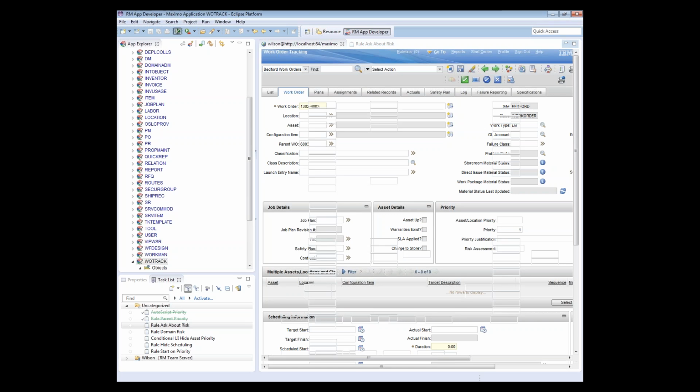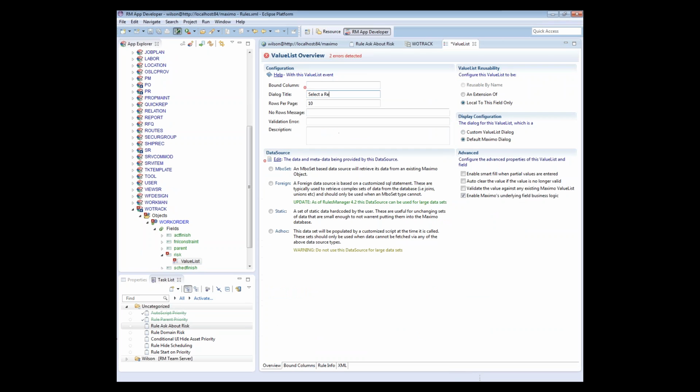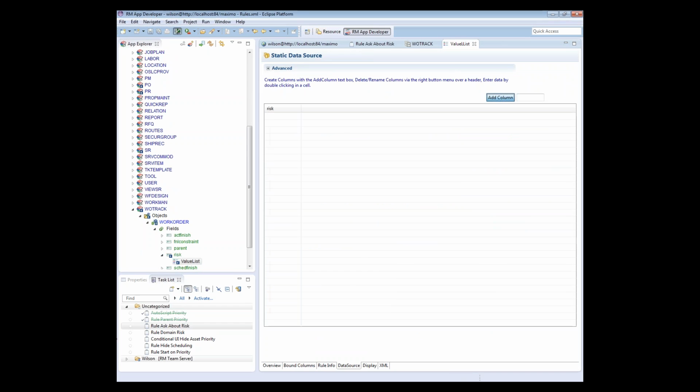And using our editor, which is highly customizable, or it can be very simple. In this case, we're making it very simple. I'm going to set my title. I'm going to bind my column. And I'm going to say that this is going to be a static, so I'm just going to have some static data inside of there. I'm going to make my own dialog because there wasn't one previous on there for Maximo. I'm going to go ahead and create the data in my data source. And it's just going to have 2 fields. It's going to have high and low because I don't want to make this too complicated.